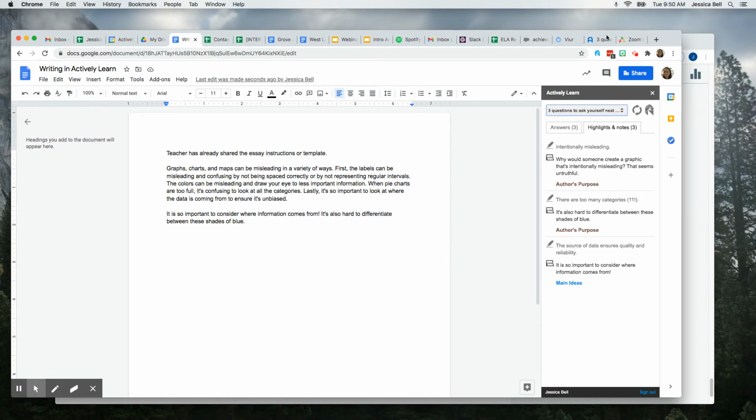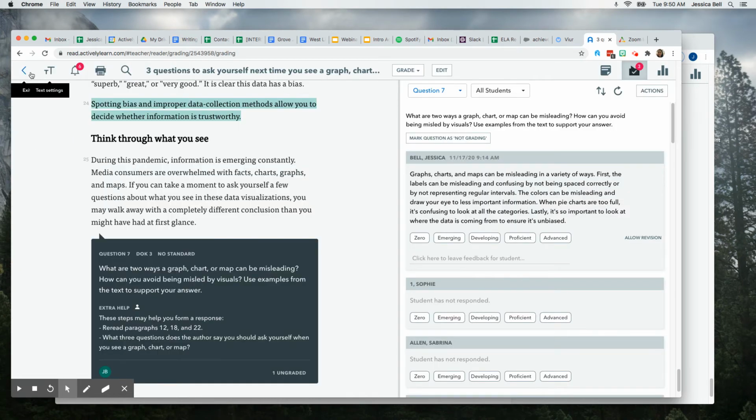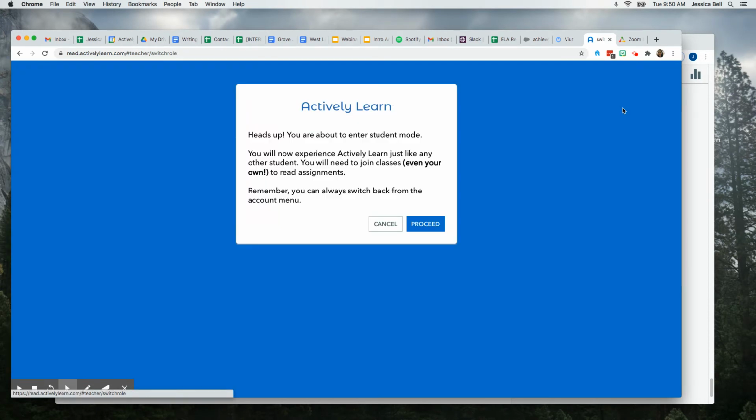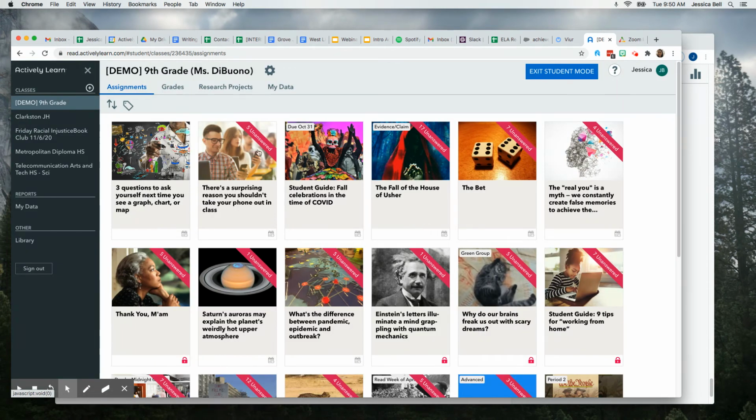Lastly, let's look at how you can use the student research project with the Google Doc add-on to really allow your students to bring things into the platform. So I'm going to switch to student mode. I obviously get my blue student screen. And now I've got some projects here when I click on the research project. So my students have this research project tab that I don't necessarily see as the teacher, and I'll show you how to access that data.